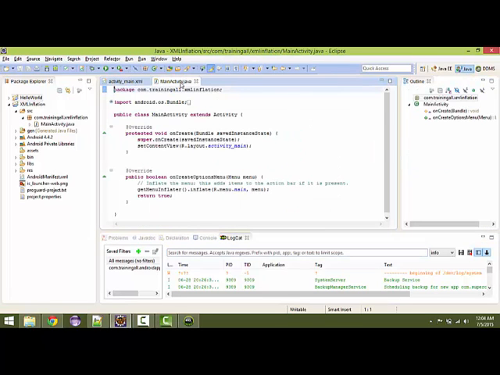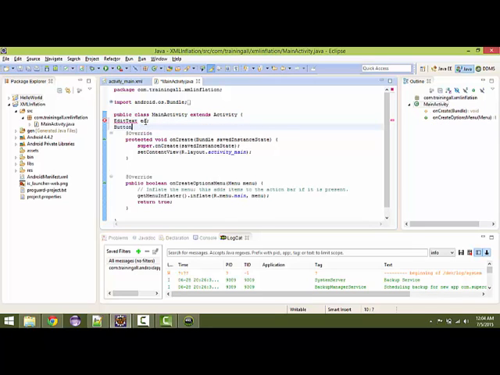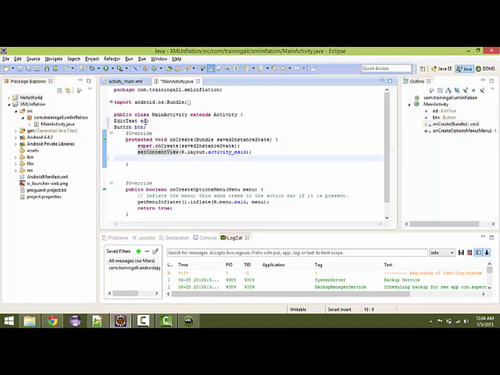And now I'm going to inflate the second example. It is called edit text. So button. So edit text inflation is the same as text view.